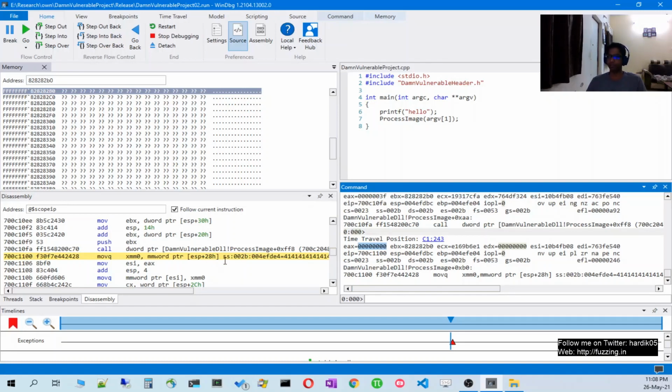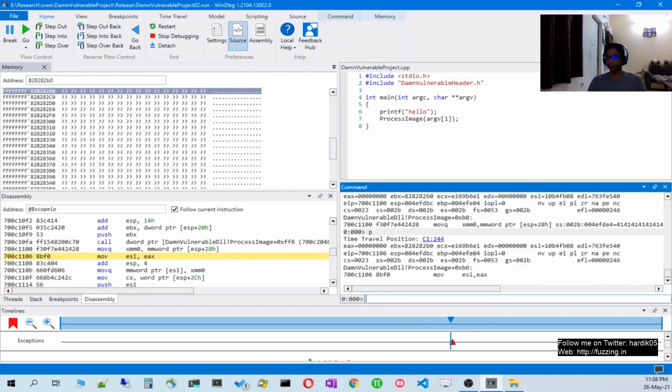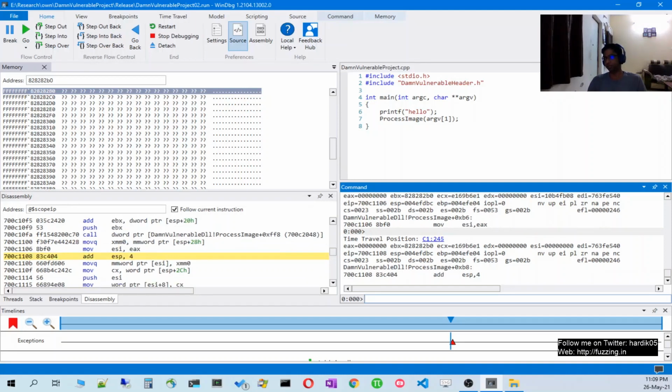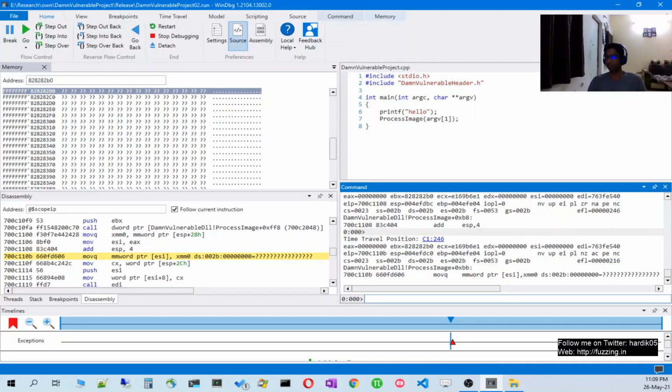And next we will see that the program is trying to copy some data. Let's go. You can simply type t over here, and next we will see the data is being copied to ESI. And there is again no section. ESI is actually the source over here, and you will notice that there is some register over here, and if we see the value, it is not valid. So ESI is not a valid memory location, and therefore you cannot write to it.